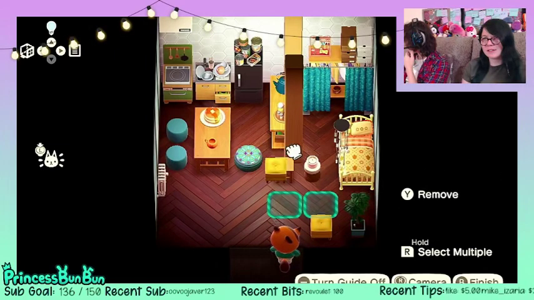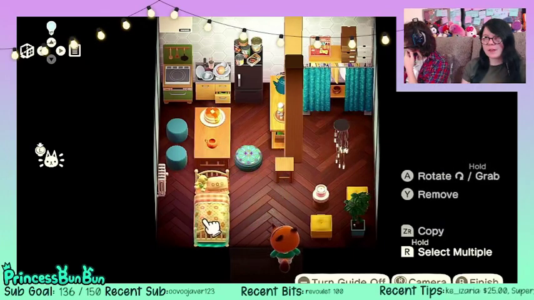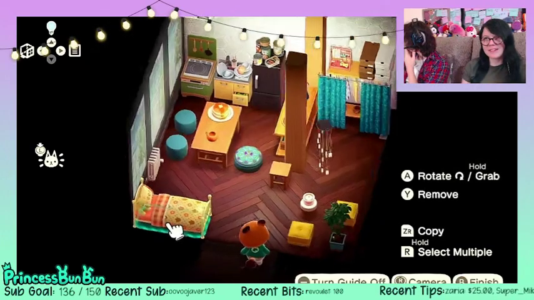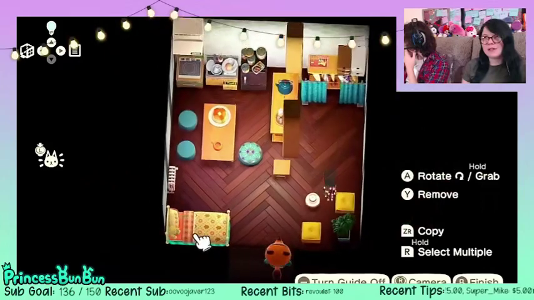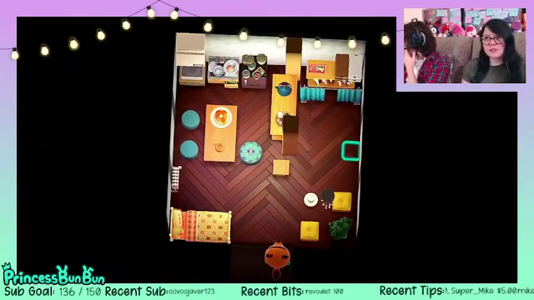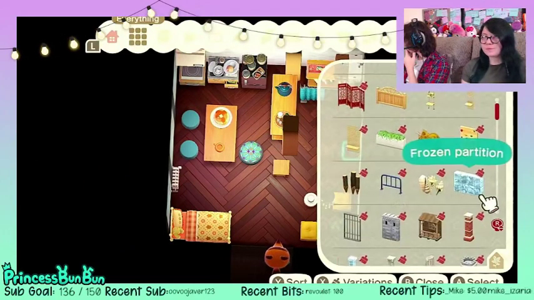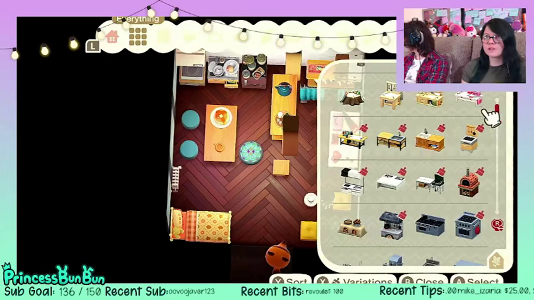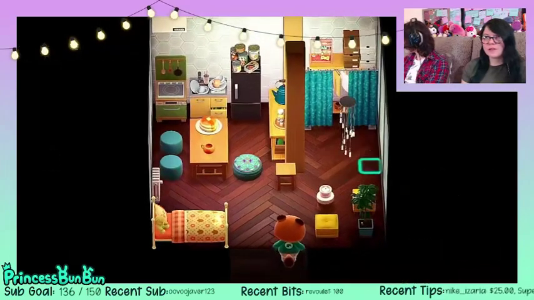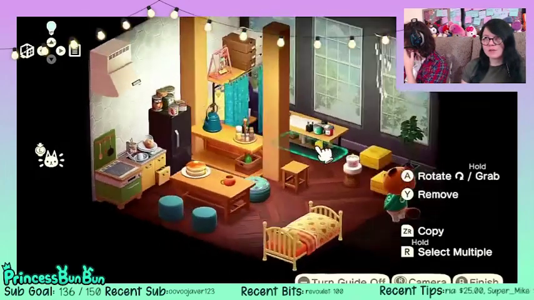I was trying to pull trap tricks. Do I need anything else from here? I don't know what I do, honestly. I feel like I've got a bunch. Can I put the bed over here? And then we can put the workbench over here, I think, is what we'll do. Because I think she does need a workbench still. No, that one doesn't match anymore. Let's do the ironwood one.